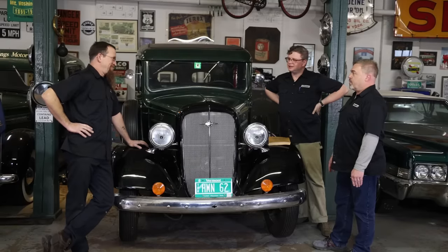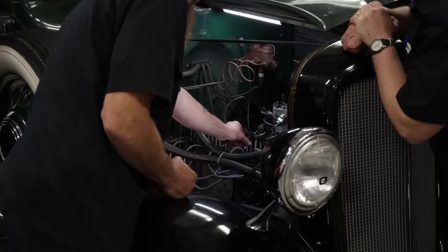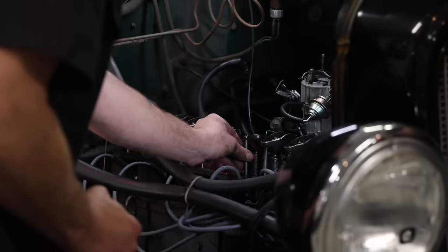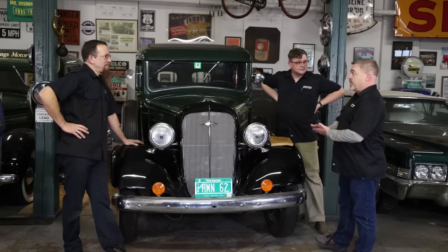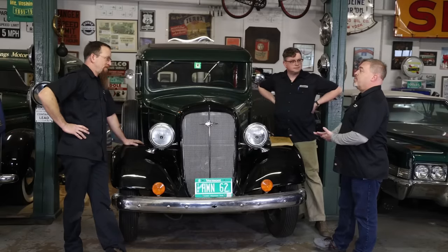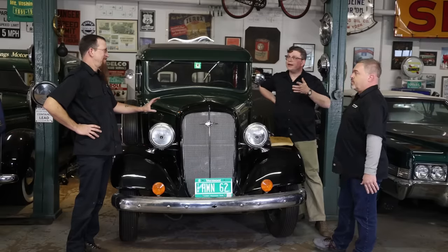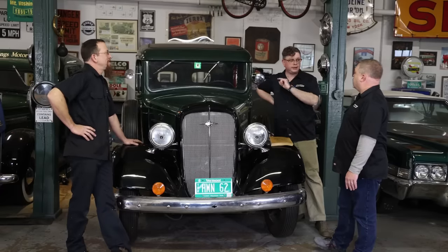We have three dead cylinders. Three valves stuck and it bent three of the pushrods. So this motor could be saved, but for what we want to do I say we kind of upgrade a little bit — period style, modern comfort. Keep the vibe and stay away from your typical small-block V8. We'll use street rod parts here but this is not a street rod — it is a road-ready classic.